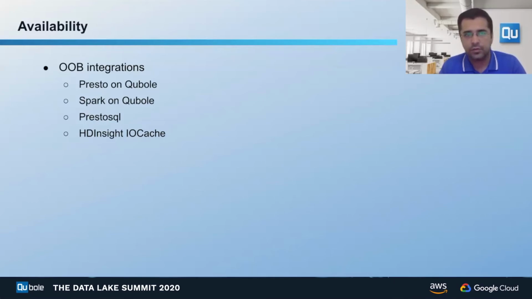Presto SQL has an out-of-the-box integration with RubiX. This came out, interestingly, last year when we had a Presto summit here in Bangalore, and Presto founders came down and the discussion about RubiX came in. They were interested to integrate RubiX because it's going to be a very simple caching solution for the end users. So that's how the work started. And now we have natively inbuilt support for RubiX in open source Presto SQL. Finally, HT Insights IO Cache is also powered by RubiX.